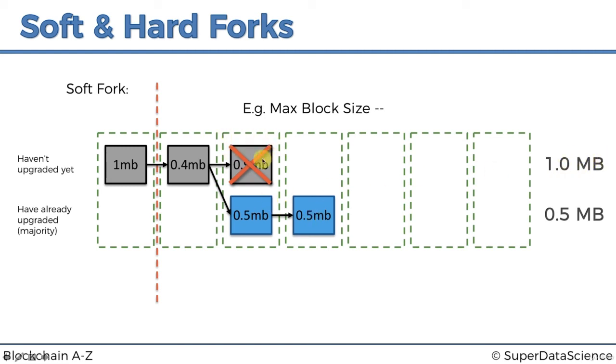And so even if this doesn't happen right away, even if you have 1-1 and then another 1-1, 1-1, eventually, because there's more miners here, this chain will be longer. Eventually the blue chain over here will be longer, and eventually this other chain will be rejected. And so the new miners will always win because their blocks are accepted by both the new and the old rules. The old miners will always lose because their blocks are not accepted by the new rules, and there's less of them, less of the miners.